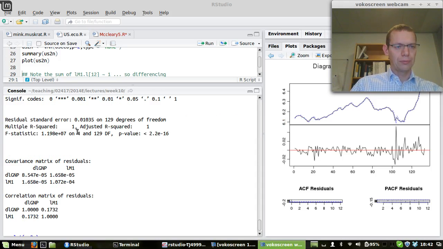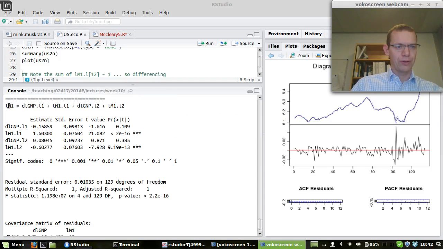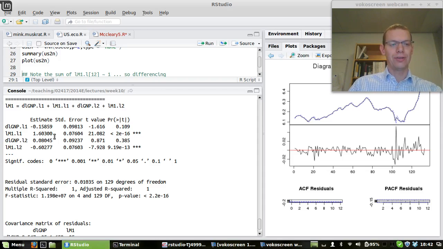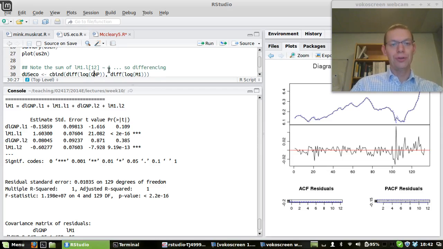But there's one thing to note when we look at these parameters. For the real money variable here, if you look at the lag 1 and lag 2 dependencies, if you add these two, you get something very close to 1, the unit root, which means it's non-stationary. This model is very close to being so. This is an indication that we should probably do some differencing here, which we kind of knew, but now we just walked through and saw it one more place.